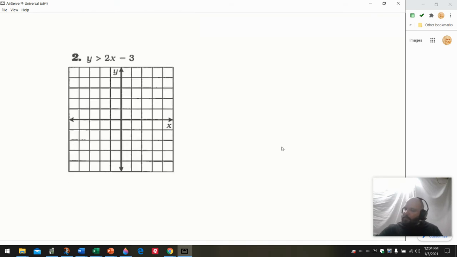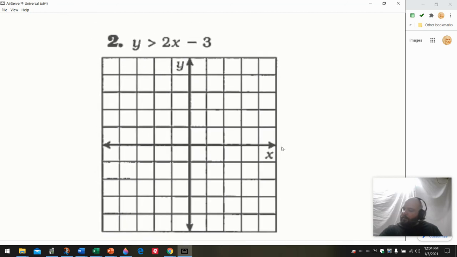So moving on to number two, this one's going to be done in a very similar fashion. I am going to write y equals mx plus b just to help you out. I'm going to put a little black dot where the origin is just so we know that's the center of the origin there. And now we're going to go ahead and graph our line. I'm going to use two different colors this time when I shade so you can see where that border line is and then where the shading is.